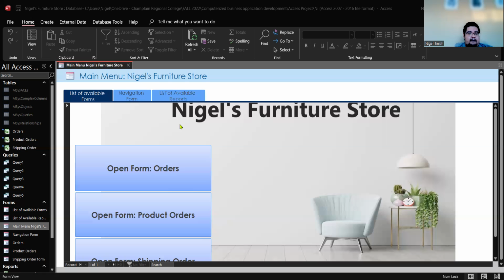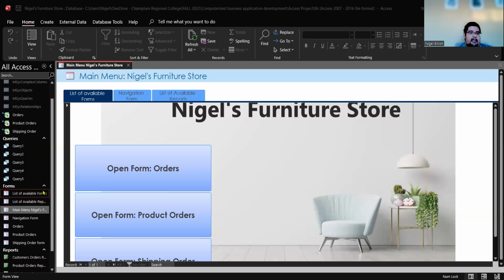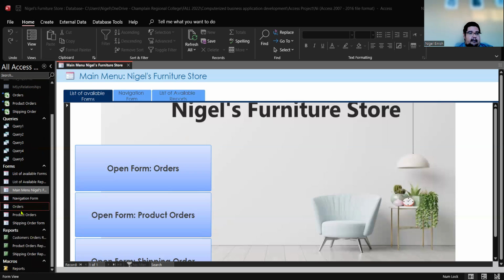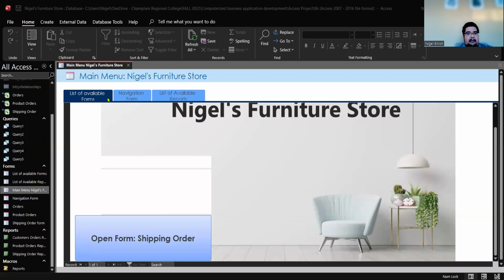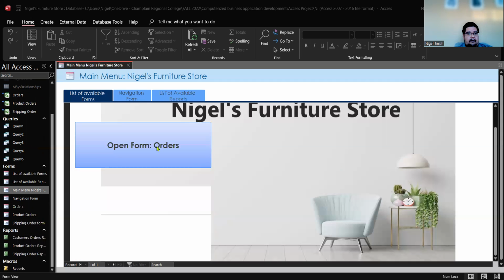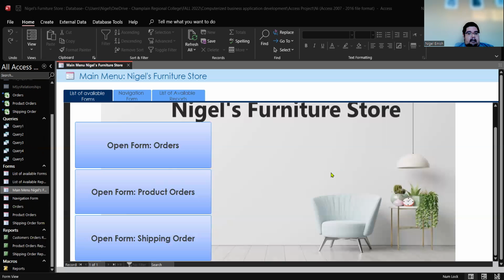Before creating the navigation form, it is required to create a few forms beforehand, which I did with these orders, product orders, and shipping forms. Afterwards, I used the command buttons that will open the forms of your choice. The form or the document will pop up after clicking.